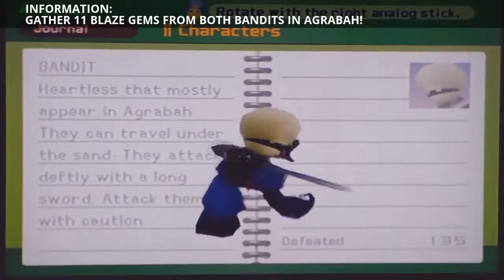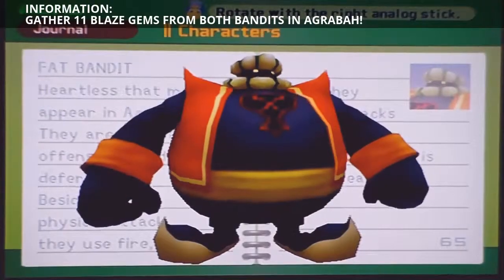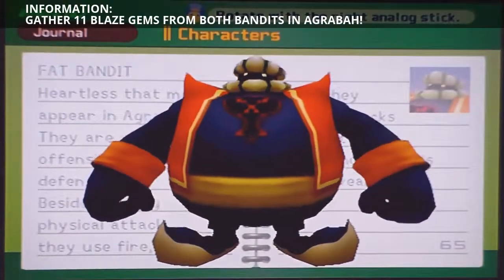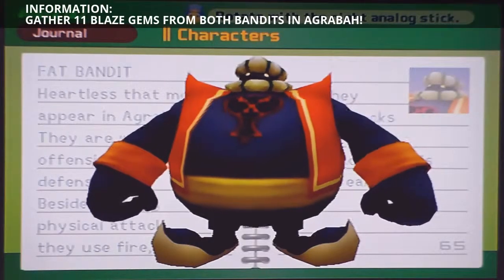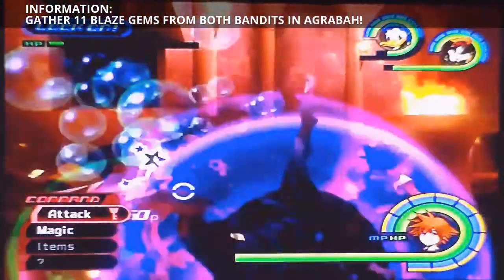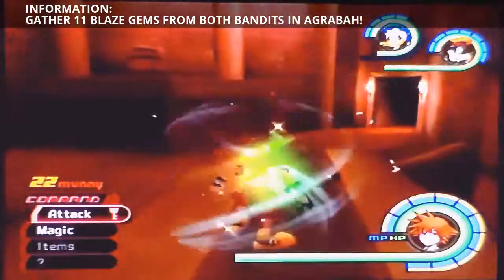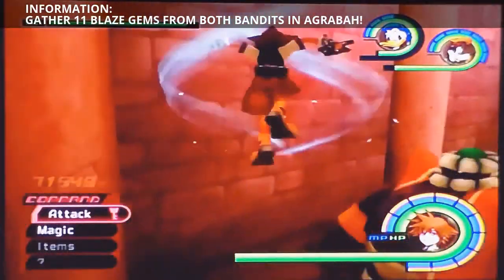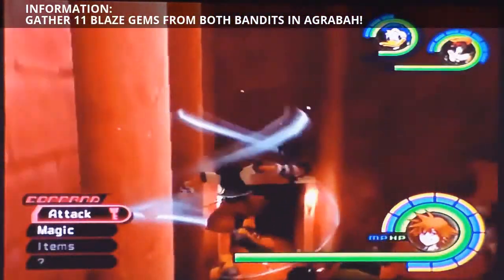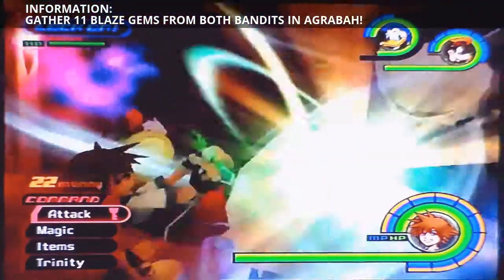These fat bandits in Agrabah can be found in Agrabah and will drop you Blaze Gems. They're all throughout Agrabah, but they're mostly here in the Cave of Wonders. So you can just find them all throughout the Cave of Wonders and Agrabah for that matter. And eventually they'll drop you a Blaze Gem. Might be a little bit harder than the shards, but you'll eventually get one.